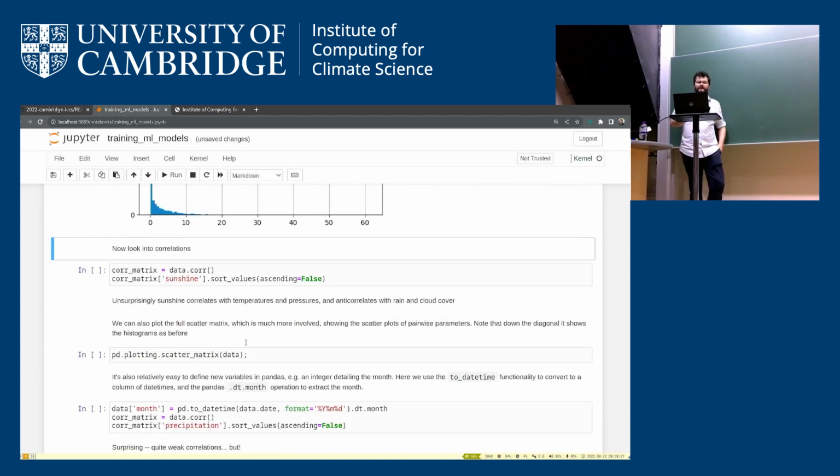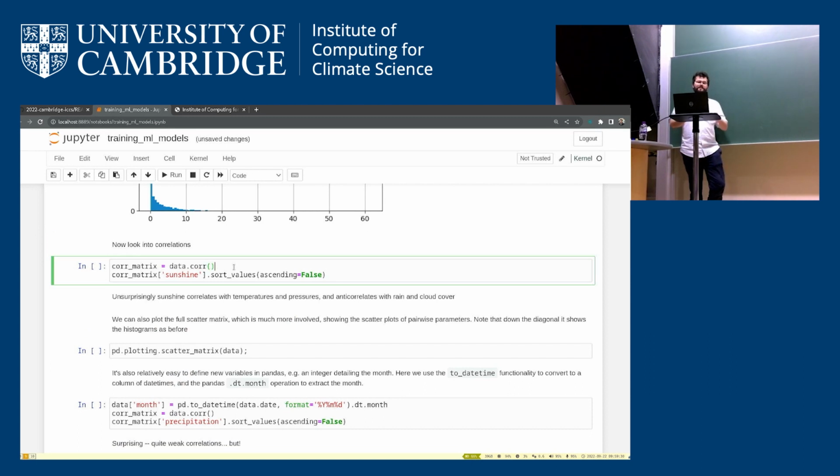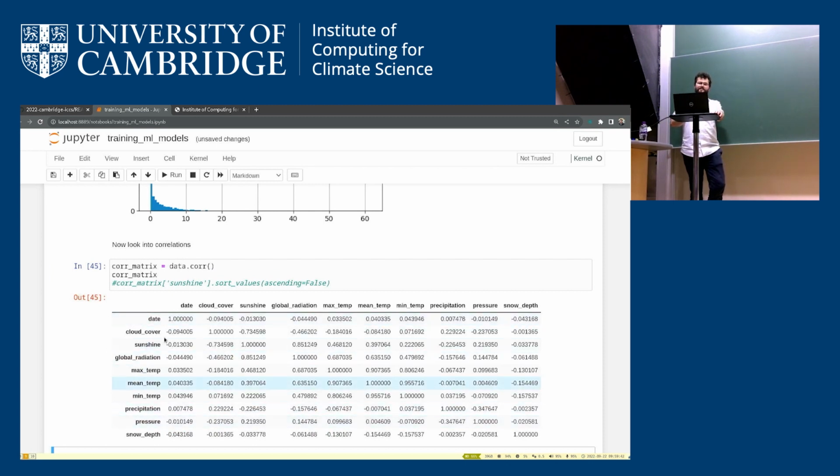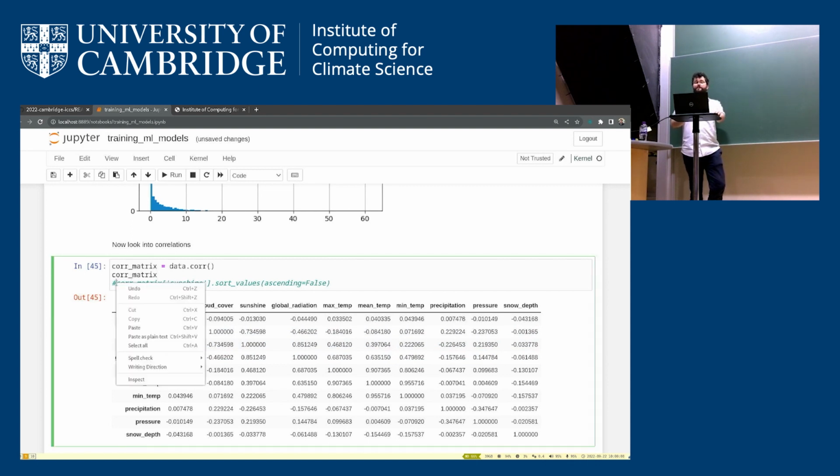Okay. If we look into correlations, we can use data.corr and then extract the sunshine column. So if we just comment that out briefly, the correlation matrix looks like this. So here you can look at the correlation. Data is obviously perfectly correlated with itself, as it's all down the diagonal. But here you can see that sunshine is correlated with global radiation pretty highly, and actually with a fair number of things, apart from the date or the snow depth. It's interesting the snow depth does not correlate with sunshine that well, because you'd imagine it'd be a pretty one-shot thing. But correlation is a very linear way of thinking about data. So ideally, with this machine learning stuff, we're trying to get to non-linear ways of approaching data.